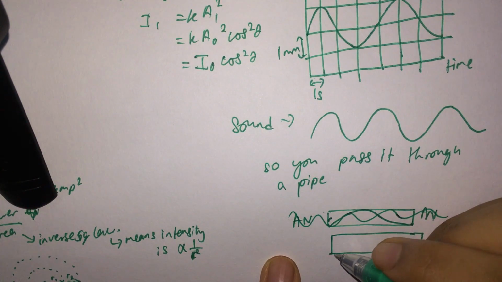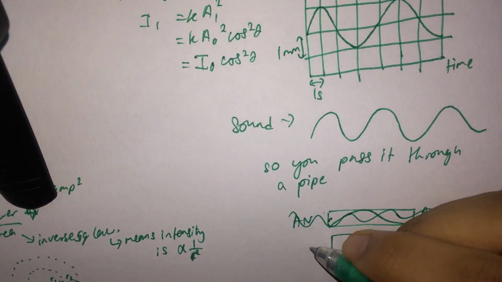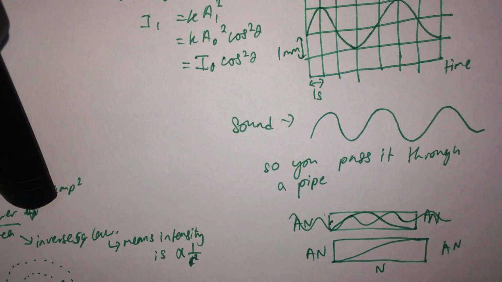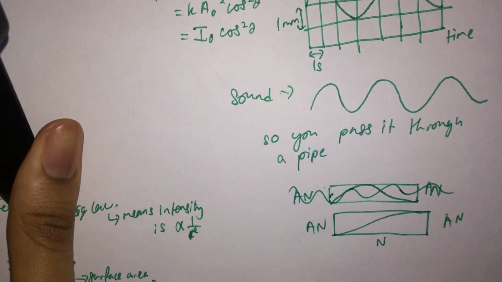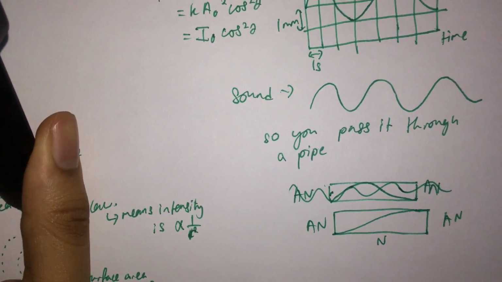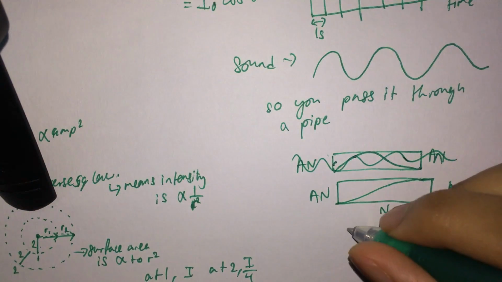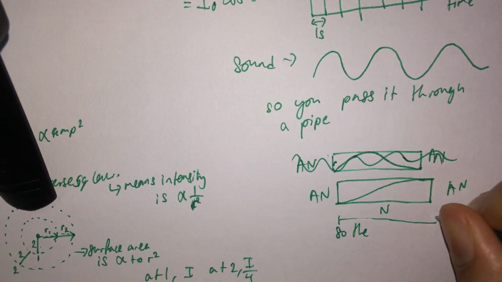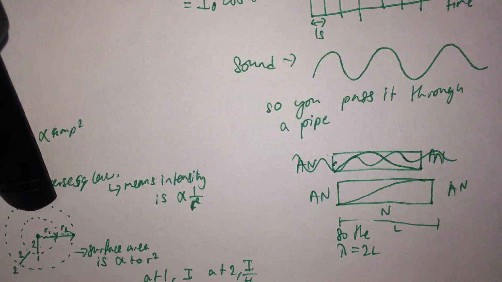So what is the wavelength of that wave in a stationary wave? If you think about it, a wavelength is just one crest and one trough. So it would be the distance between two nodes, and you times that by 2, because between two nodes you get a crest or a trough. So if you get the distance between two nodes and multiply it by 2, you will get the wavelength of a stationary wave.